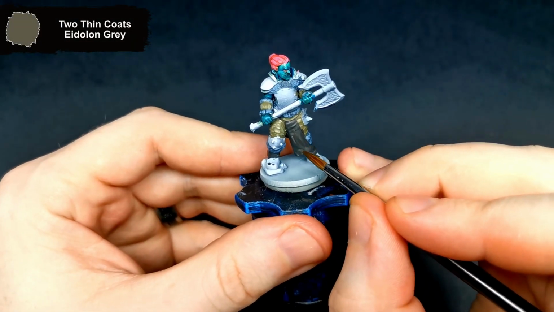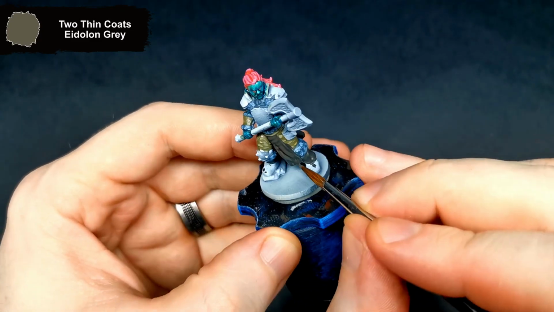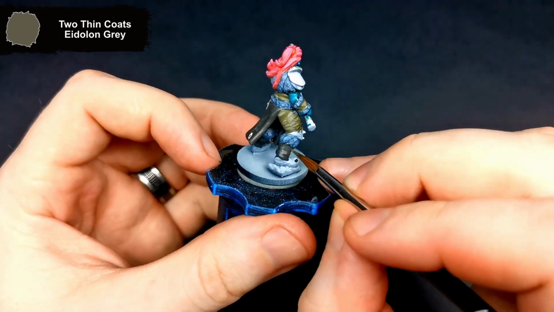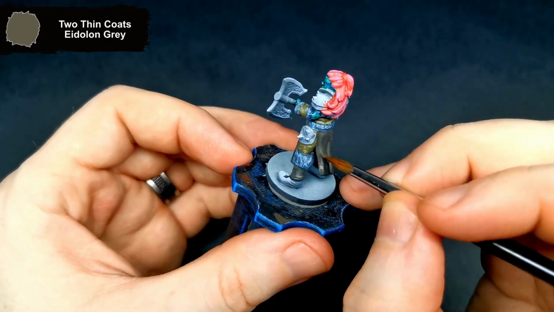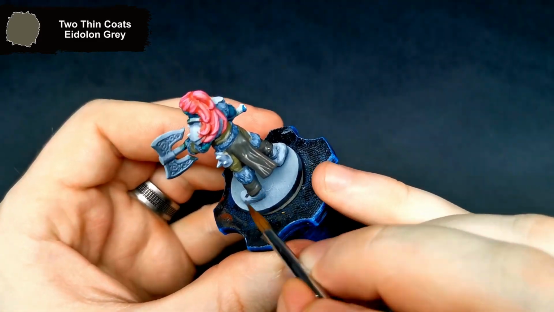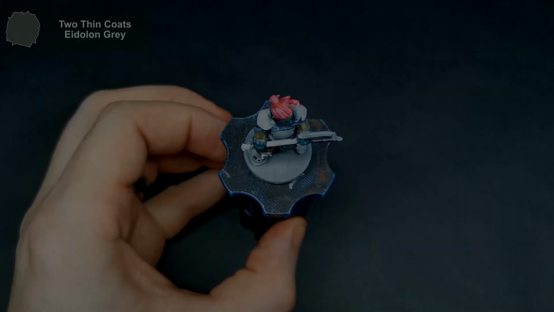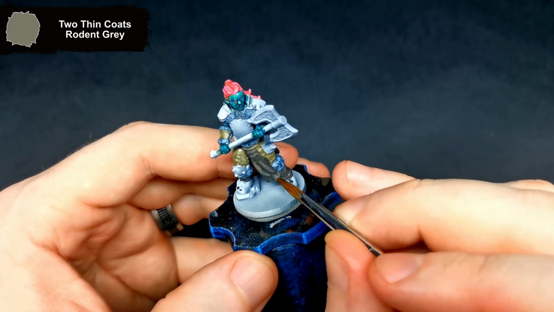Getting some highlights in, I used Eidolon Grey. Just went over the tops of the folds and any areas facing upwards. The final highlight is just to bring up the very tips of the folds, and this gets done with Rodent Grey.